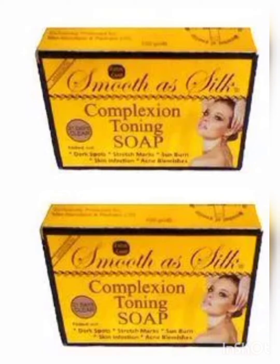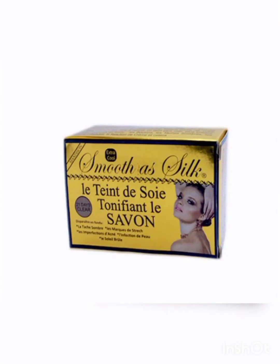According to what is written on the pack, it clears trace marks, pimples, dark spots, sunburns, skin infections, and acne blemishes. But what I can tell you, this soap does not clear any stretch marks at all whatsoever. It's not going to clear your stretch marks. All I know is that this soap can lighten your skin very fast.